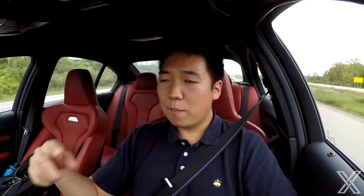There is no manual transmission option. So on the line of making the car better to drive and more fun and involved, they killed the manual completely. Supposedly, in Europe, worldwide, these smaller powertrains that we do not get here, the smaller engines with less horsepower, will get manuals, but nothing in America so far. It's all a ZF 8-speed automatic transmission. No idea what the M3 is going to be. Maybe the M3 might come with a manual, but the planned plug-in hybrid 330e, the regular 330i, and the M340 that we're going to get do not offer a manual transmission, which kind of sucks.